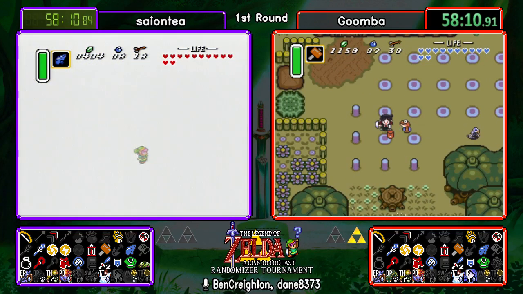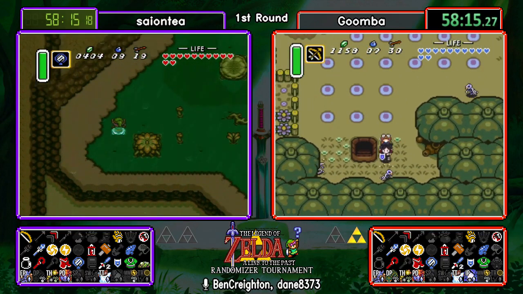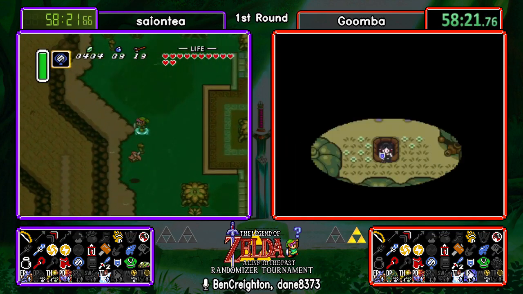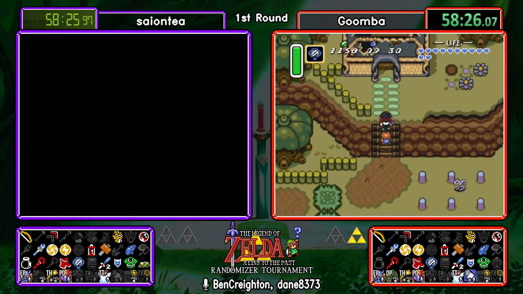Yeah, I'm sure we were saying the same thing. saiontea, following in Goomba's footsteps, going to go ahead and do these mire checks and probably go out and clear Desert while he's here, because he's running out of anything better to do with his time.